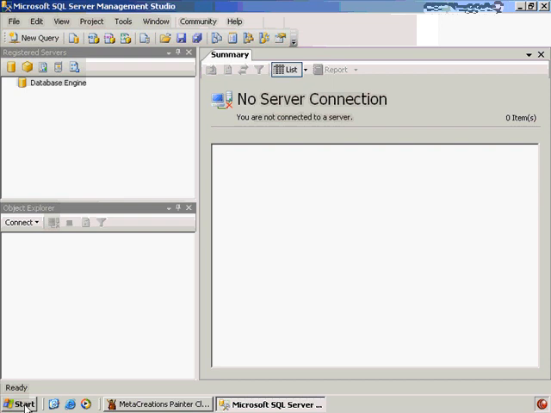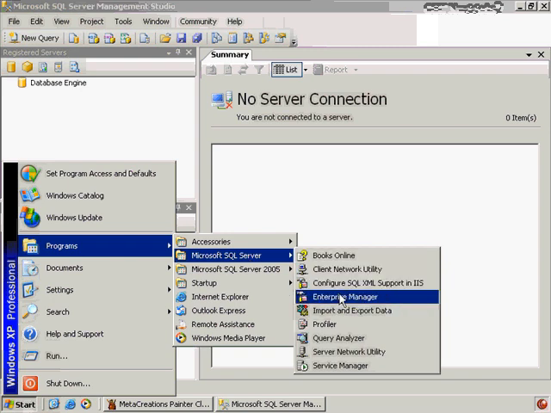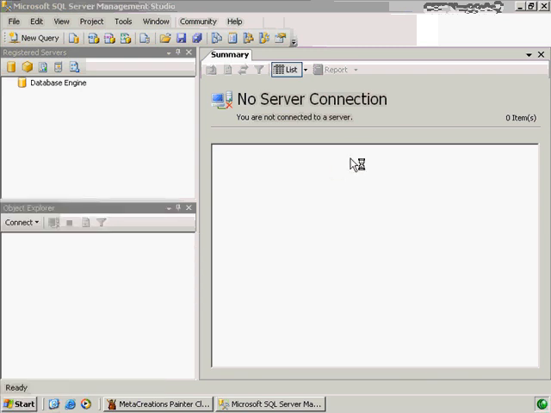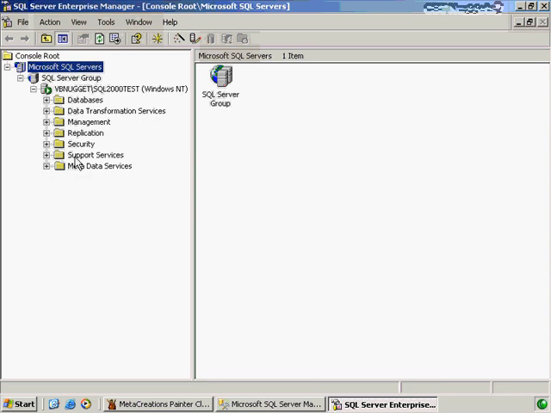Let me go ahead and open up SQL Server 2000 and do some comparisons by going down to Start, Programs, on over to Microsoft SQL Server, and into Enterprise Manager. So here's the old way of doing things. We would register our servers, and then we'd connect to that registered instance to work with, of course, all the objects inside of this instance. So this is, again, a local copy of SQL 2000 I have registered here, VB-NUGGET /SQL 2000 test. And there we go. So we get our connection, and we go ahead and work with our respective objects if we were to manage our database server.